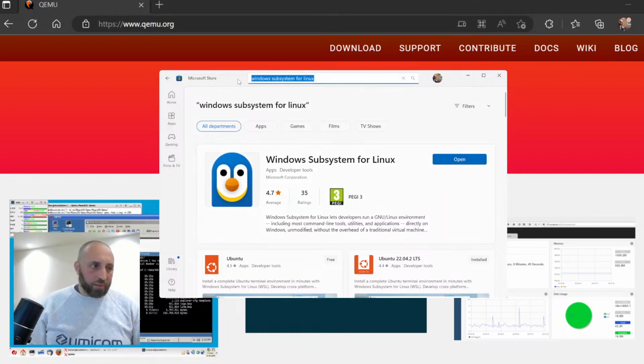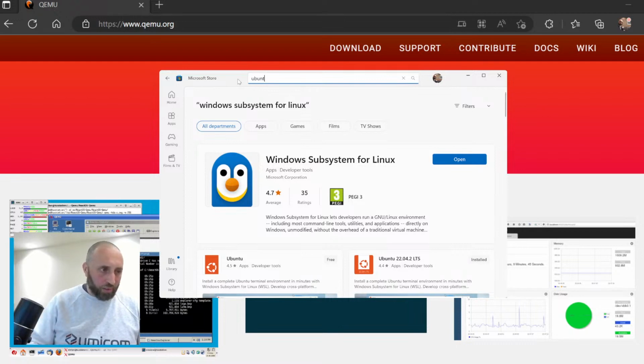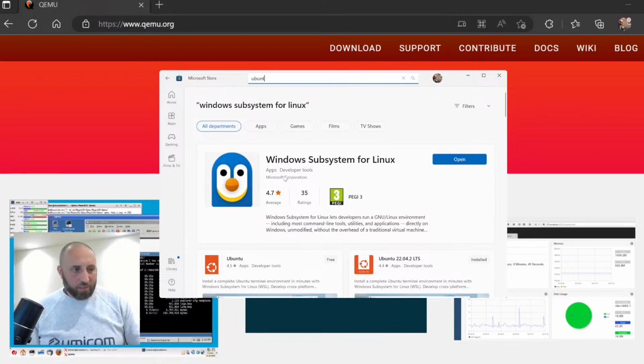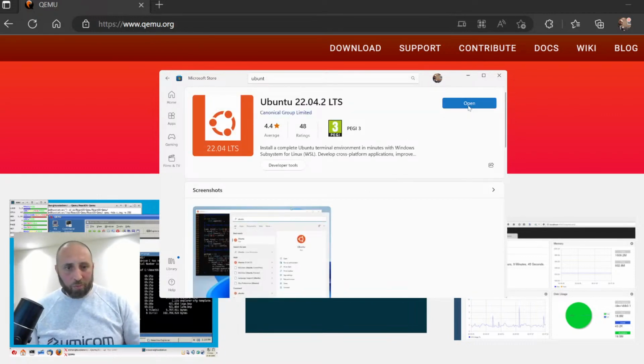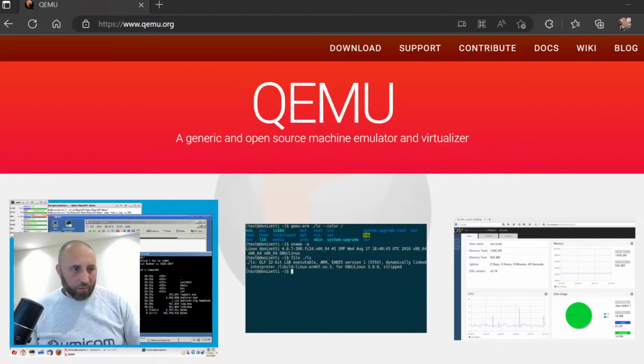I would also recommend, there are other Linux distros here, flavors of Linux, but I would recommend Ubuntu. I like Ubuntu, and I like Kali Linux as well for hacking, ethical hacking, of course. So what I've got installed here is Ubuntu 22. If we just roll that up for now, again it says open because I already have it installed, so there's no issues there. I'm going to just leave that for now. So let's close that Microsoft Store. Once you've got that installed, this is what it's going to look like. I'm going to switch it off for now.